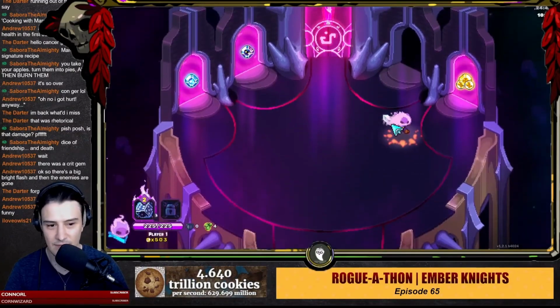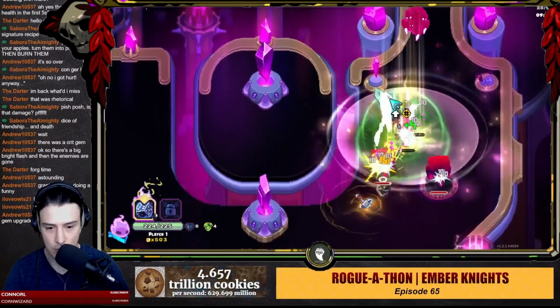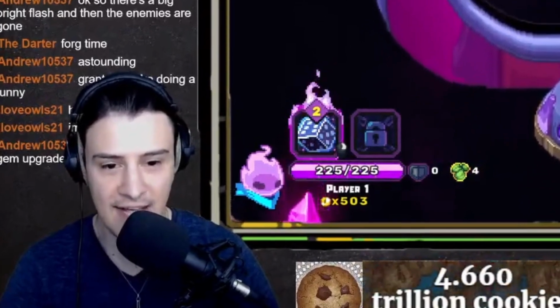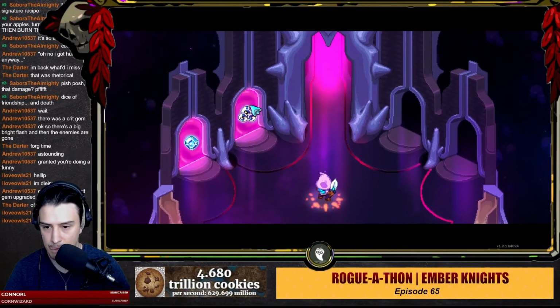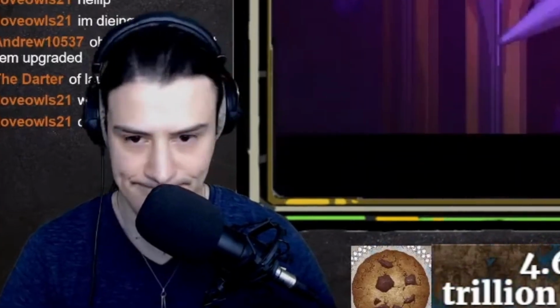Full health, baby! Crit gems, please. Don't mind if I do. Oh, come here. Yes, please do. Gosh, it's so bright. I actually don't care about that. That's just for skills. I'm just gonna move on.